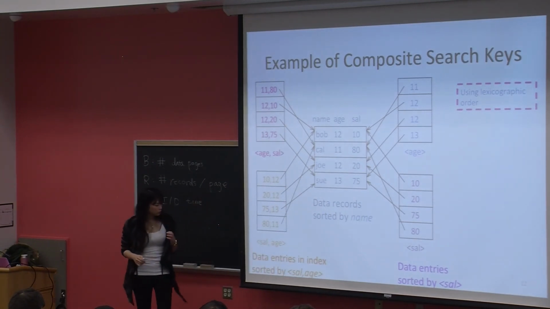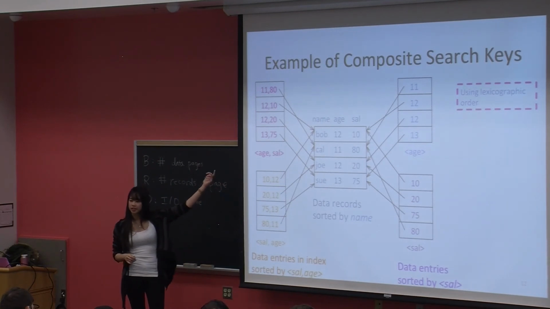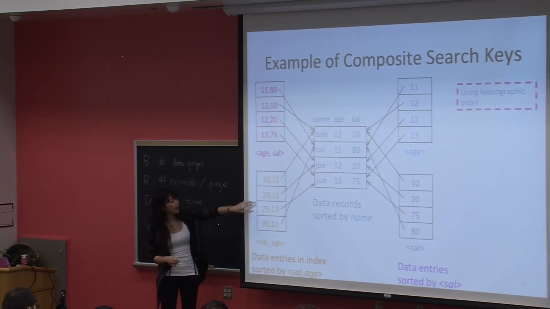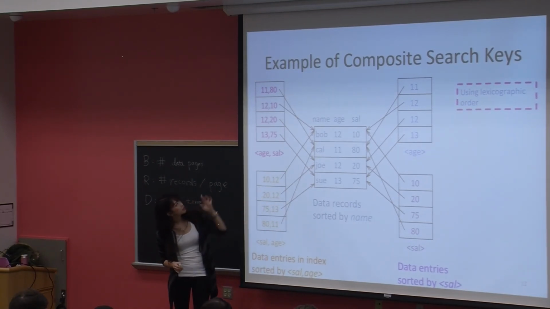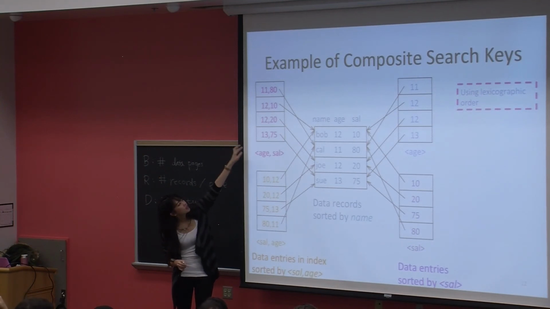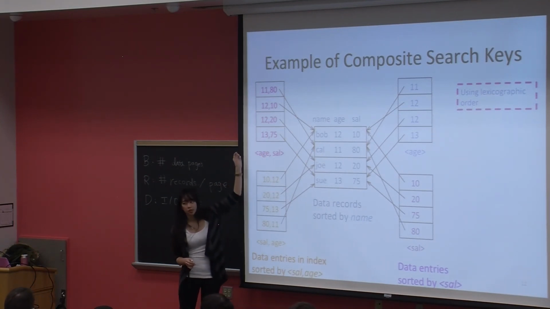And one question before we finish is, what kind of alternative is this, if you recall? Number 2. Why is that? Because we have one entry each, instead of, for example, right there, having age 12 followed by salary 10 and 20 in a list. We actually have a pair each. So this is alternative 2.